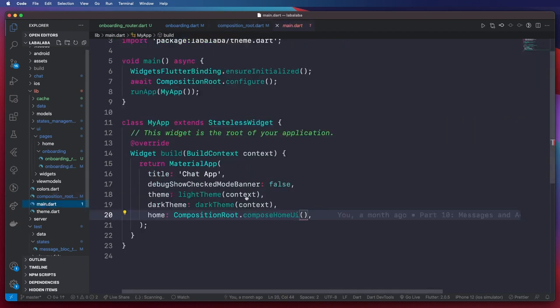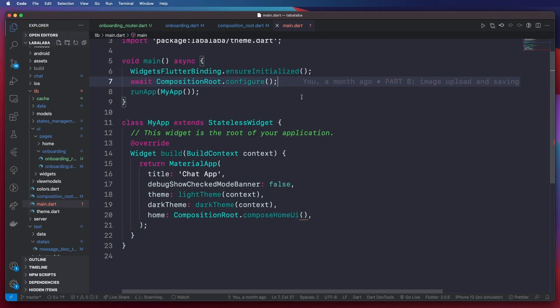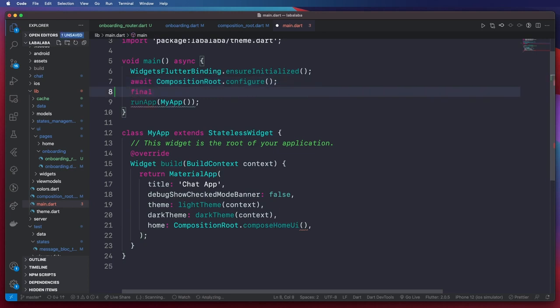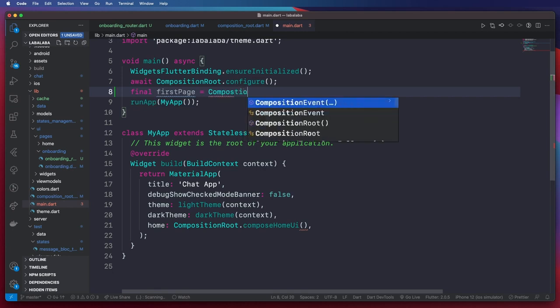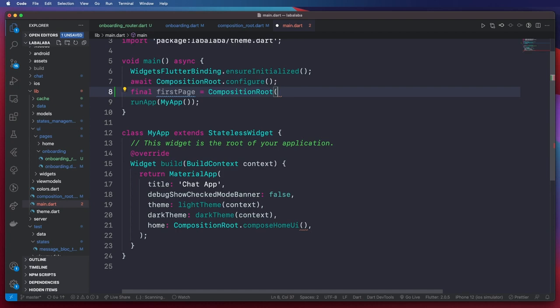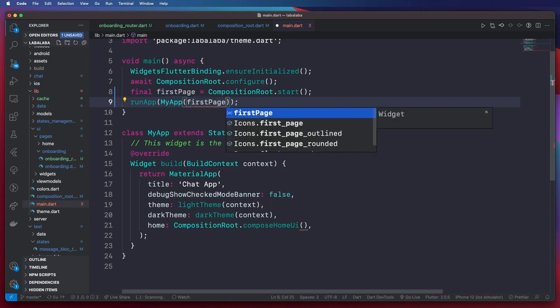Now inside of our main, instead of having the compose home UI here, what we're going to do is to say first page is equal to composition root dot start, and then we simply pass this first page into our app.